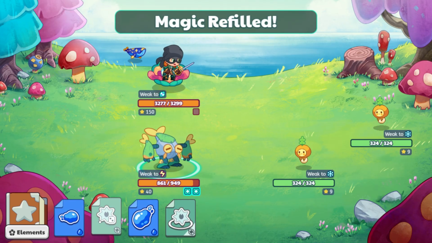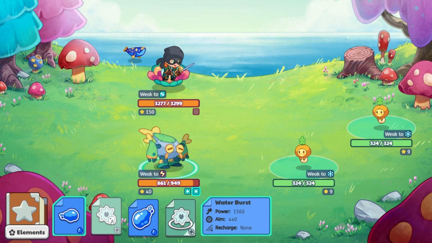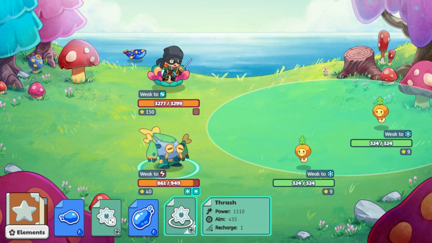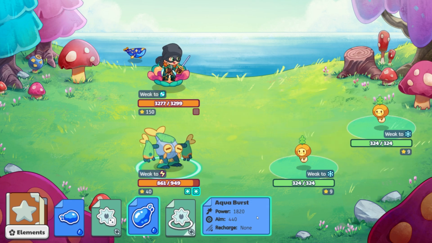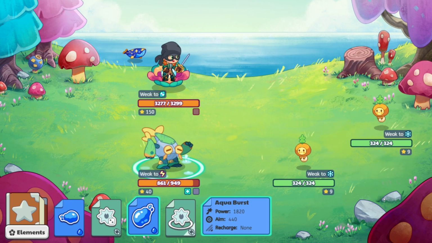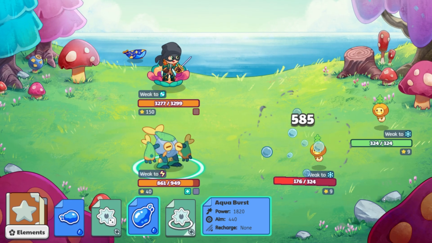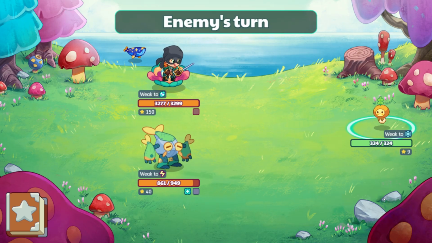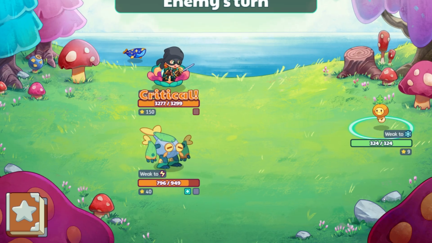And so we're going to have Water Burst. We are going to have Womp. We're going to have Aqua Burst, and then we're going to have Thrash. Let's go ahead and do Aqua Burst here, and let's enjoy this animation. Very, very cool. Love it. All right, very well designed pet.